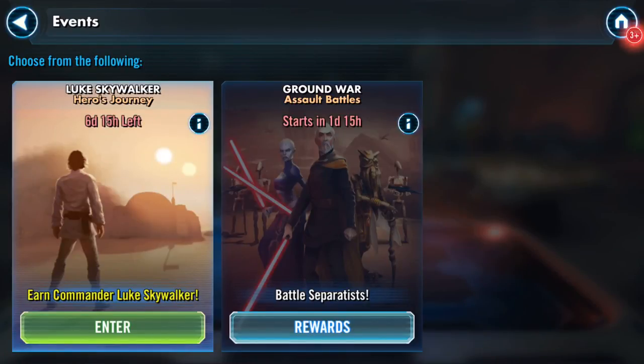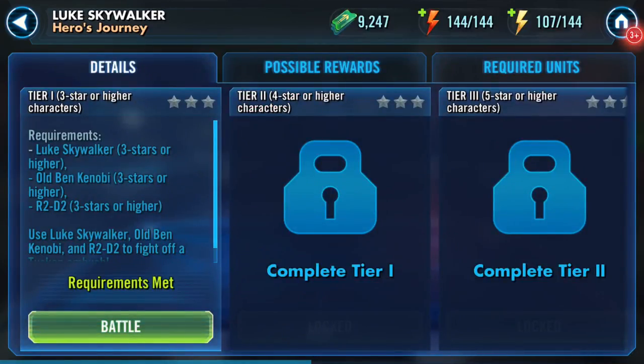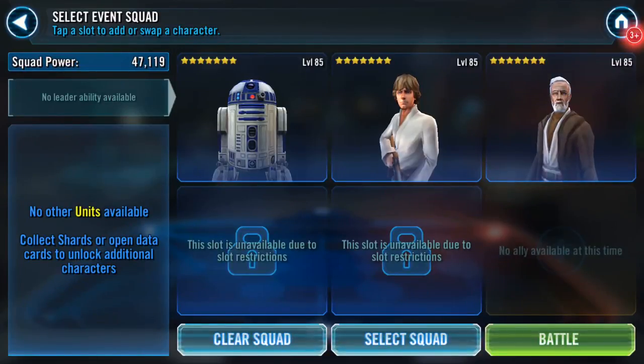Hello, everybody. Events, Luke Skywalker, Hero's Journey, 6 days, 15 hours left, and Commander Luke Skywalker. So, very late in the day. Oh, wow. Very late and very early for that to be maxed, but I'm going to persevere. That's the one. I'm going to persevere.